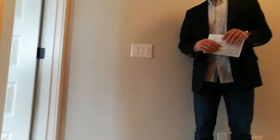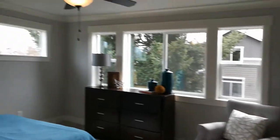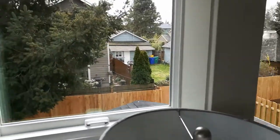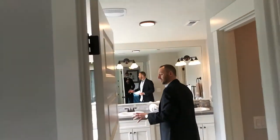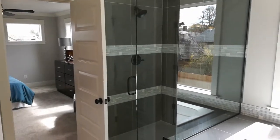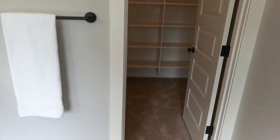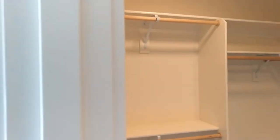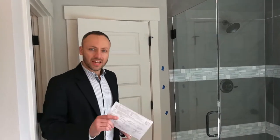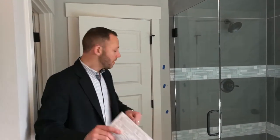Carpet throughout most of the second floor. Here we've got the master bedroom — let's check this out first. It has a lovely size with south-facing windows and some east-facing windows, so you're going to get some really nice morning light. Almost equally as large as the bedroom itself is the master bath, with a bathtub, stand-up shower, and walk-in closet through the bathroom. The toilet area has its own separate room. A little tip for those who haven't toured many new build houses: you'll sometimes see blue tape on the walls — that's something the realtor or builder has noted as nicks or gouges they'll take care of and clean up right before closing.